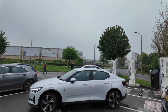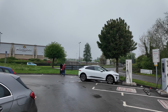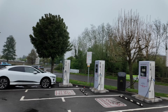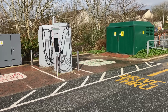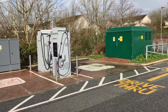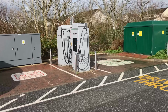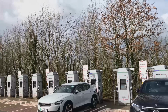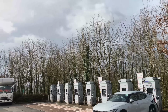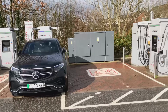One other CPO to get a very brief mention, Instavolt currently charge 85 pence per kilowatt hour, a truly ridiculous, ludicrous price, but at least you get your money's worth because you're going to be there for ages. They have no really rapid chargers, their best is 160 kilowatt and the majority are 50 kilowatt. You are going to be stuck there for ages. This really is one you should avoid.